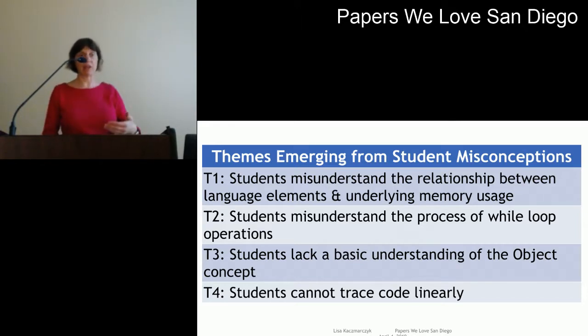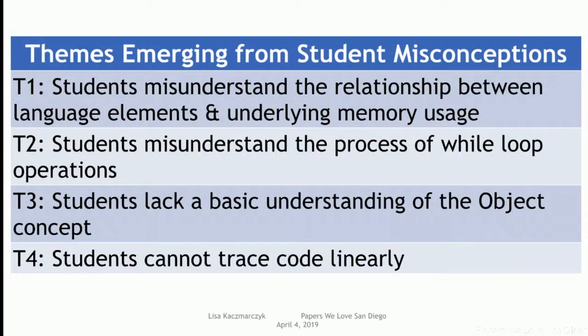It's really interesting, and I've had this happen many times, to have a student come into your office and sit down and you say, okay, explain the code to me. You're having some trouble, explain the code. And they start jumping around all over the place. And you're like, whoa, you're assuming they'll just go through line by line and explain to you what's going on. And no, they start hopping around all over the place. Whoa, why? Well, there's clearly some underlying misconceptions that are leading to that. And so that's what theme number 4 there is all about, the various misconceptions that manifested through students bouncing around all over the place when they were taking a look at code.